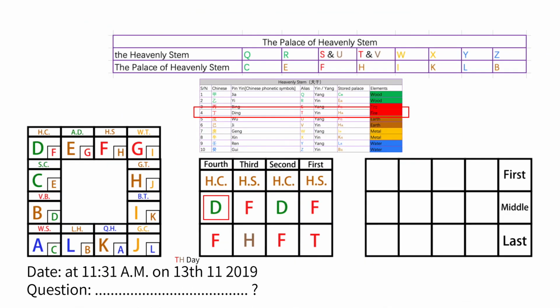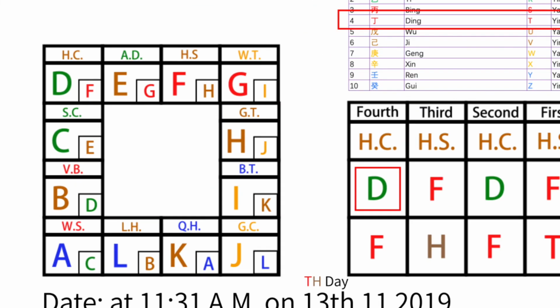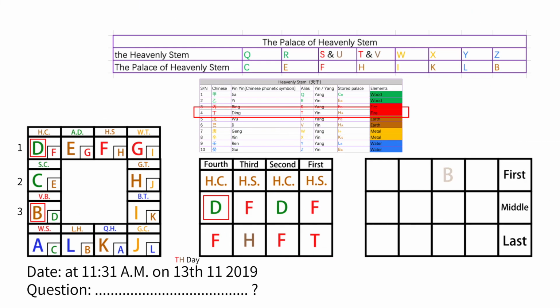Because the yin or yang attribute of the heavenly stem of the date is Yin, we need to find out where the upper symbol of the 4th lesson is in the heaven plate. It is D in here. Then we move backward 3 positions counterclockwise including D. 1, 2, 3. We take the third terrestrial branch as the first transmission, which is B, and the upper symbol of the first lesson, which is F, as the second and third transmission.